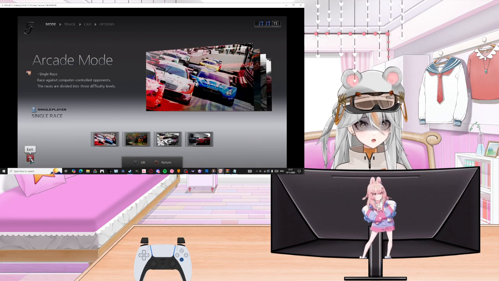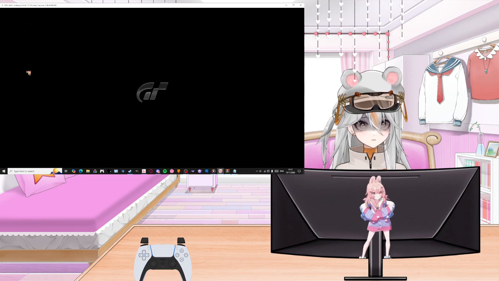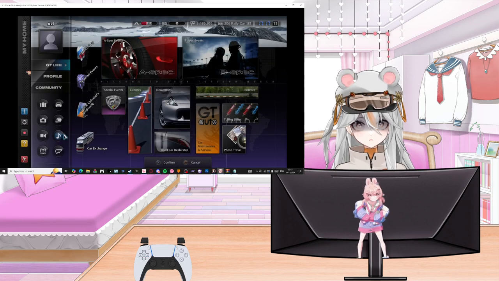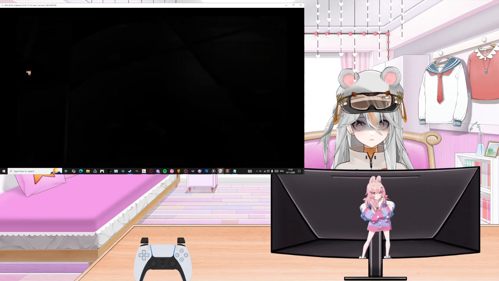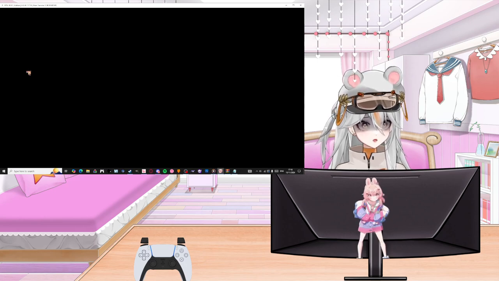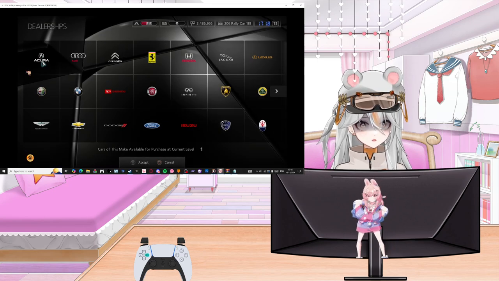But I do know that if I go into the dealership there will be... Now, I don't know if my game is going to crash. It does kick me out of the Toyota and the Subaru. So I think I fixed... I still haven't fixed it. Okay. So I don't know what causes this bug.